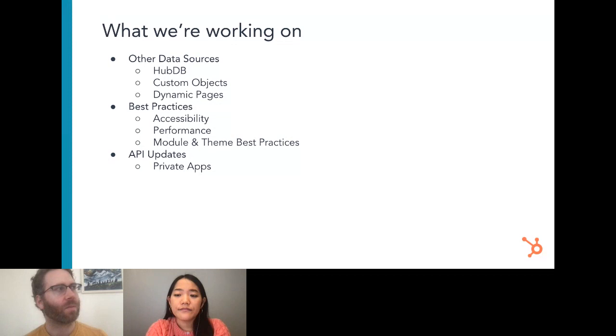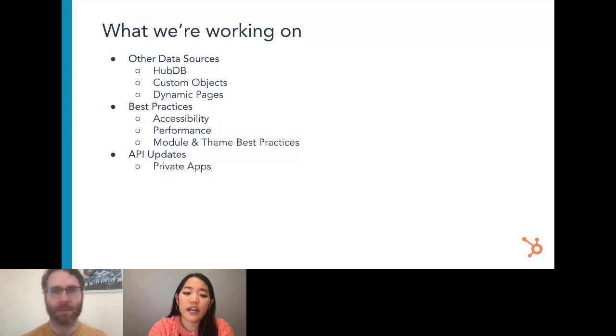And then we have the API updates. Brooke went over private apps today, and we have videos with more specifics on how that flow might work and the ways to get up and running with that. We'll also be including information about the V3 API endpoints. We're switching over from the legacy V1 to V3 API endpoints, so we walk you through how to make that transition. Cool.